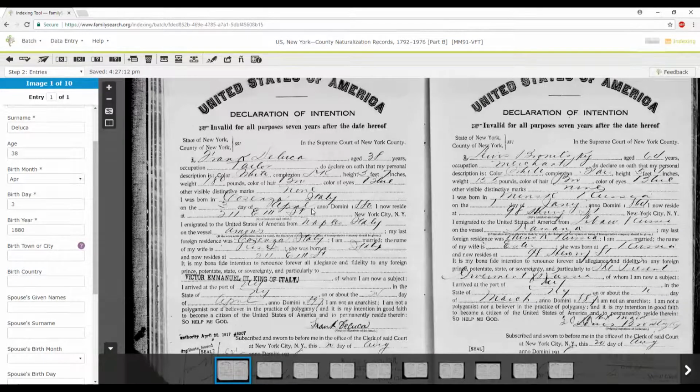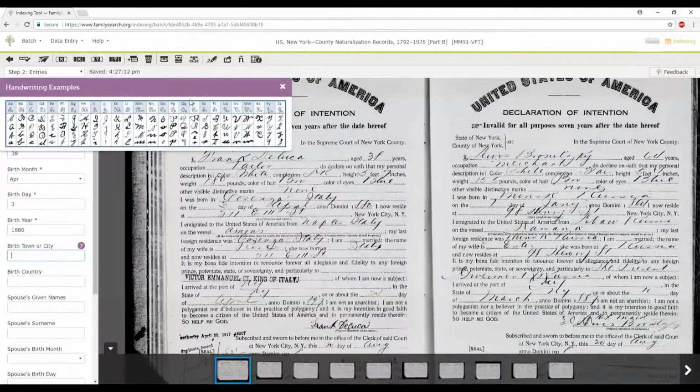So if you don't know what you're reading, just because of the cursive, the handwriting, or whatever, for me, I can't read cursive very well. I wasn't really ever taught. You can come up here and see handwriting examples. This has been my lifesaver in a handbasket. I love this thing. So I could be like, okay, that looks like a little A. This looks like a little P.